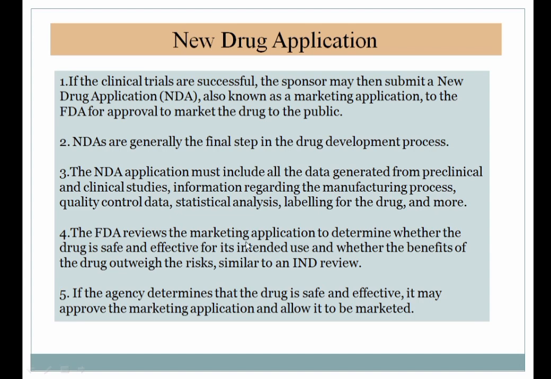The FDA reviews the marketing application to determine whether the drug is safe and effective for its intended use, and whether the benefits of the drug outweigh the risk, similar to the IND review. Once you submit this NDA, the FDA people will review it again. Then if the agency determines the drug is safe and effective, it will be allowed for marketing, and hence it can be marketed further.